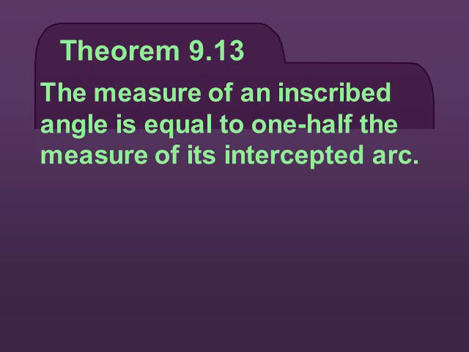The book only shows you one of them, and that is on page 391, and then they expect you to be able to prove the other two based on what they gave you in the first case. So like I said, there's three cases, and in order to prove the whole theorem, you have to prove all three cases. So let's talk about what that means.